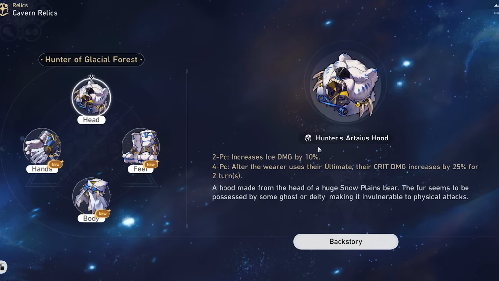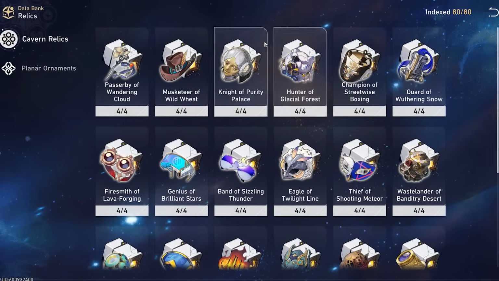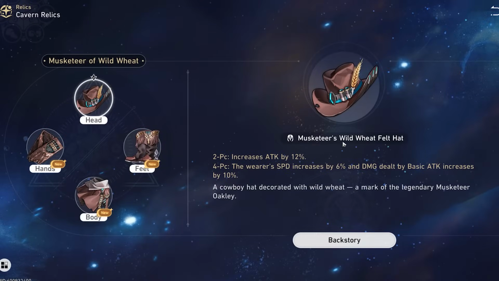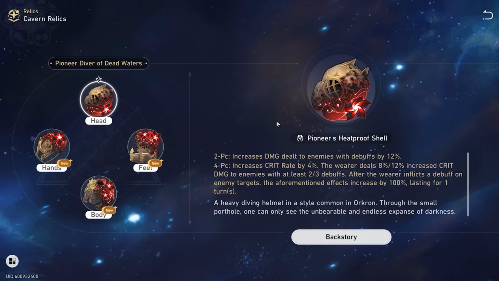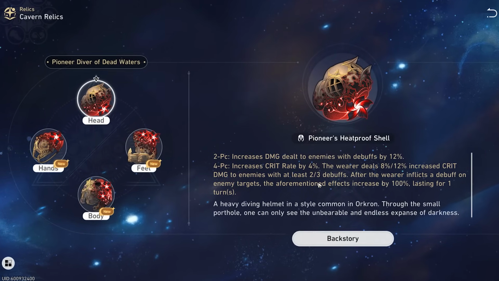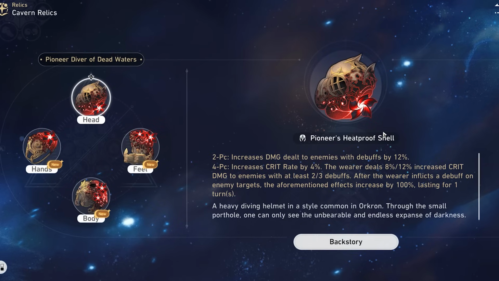I actually prefer the 2-piece, but the 4-piece works fine as well. The set I'm probably going to be going for today is a combination of that 2-piece and then any 2-piece attack percent set, which is honestly fine for him. 4-piece Pioneer of Deep Water is also pretty good if you are able to run him with other debuff units. This is a really good set. The 2-piece of this is also fine as well if you're able to get it.